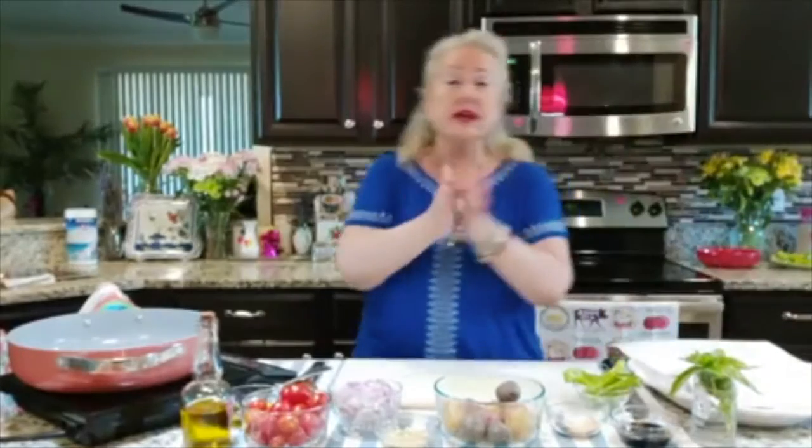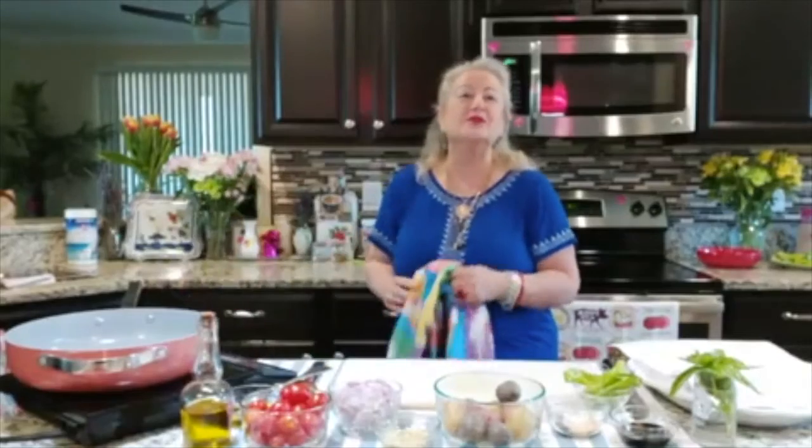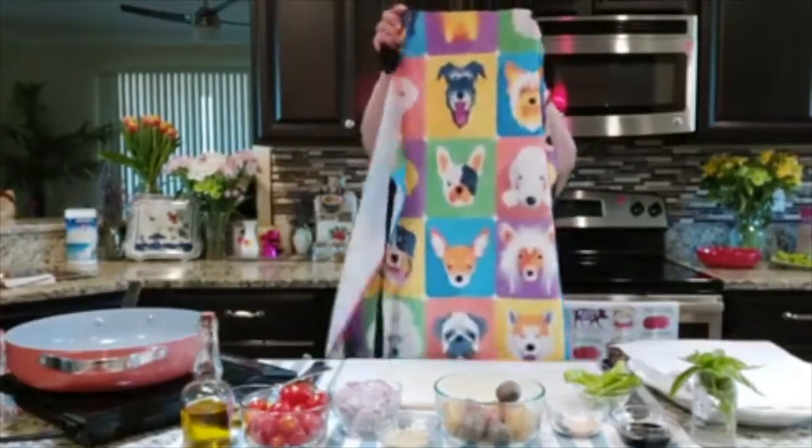And I always tell you, when you're working with any kind of meats, remove them out of the refrigerator at least 10 to 15 minutes, or until it starts to get to room temperature. The first thing that we need to do is to put on the apron. And what I just said in Italian, the first thing that we need to do is to put on the apron.